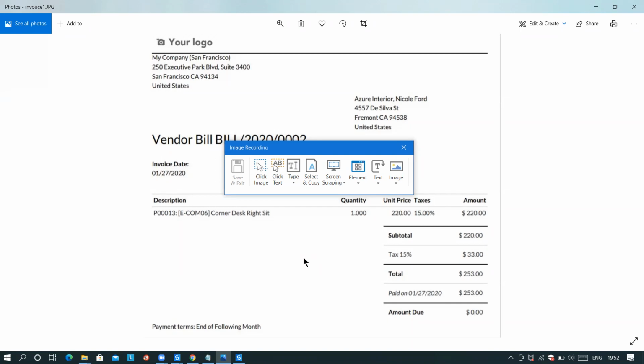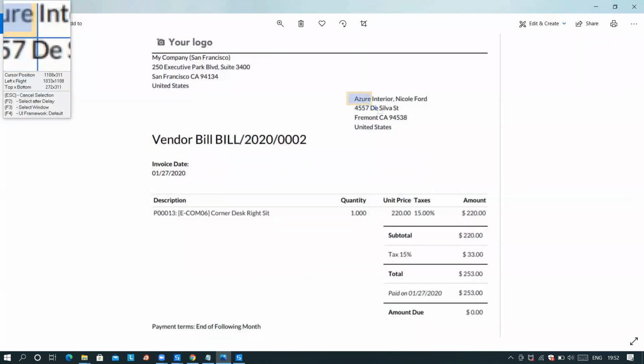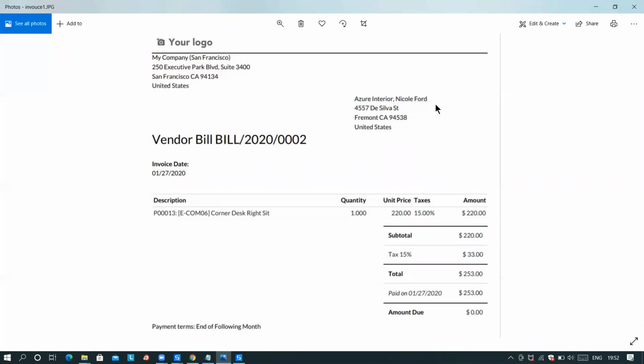You can click on screen scraping and then click on scrap. This entire page is called an image, and it highlights the entire page. Right now I want to extract this part of the image. Observe this one. Scrap it and leave the cursor.